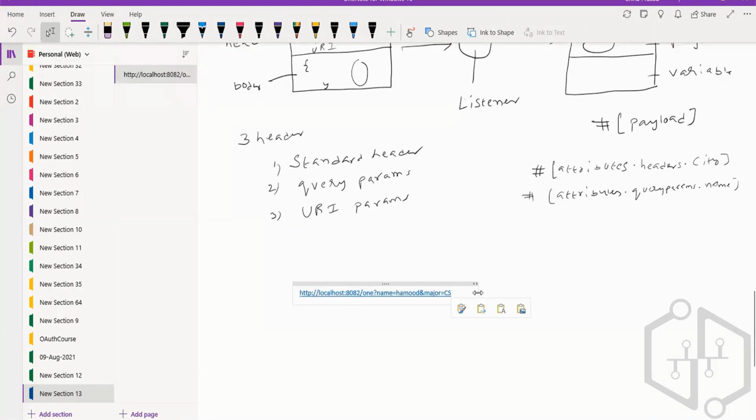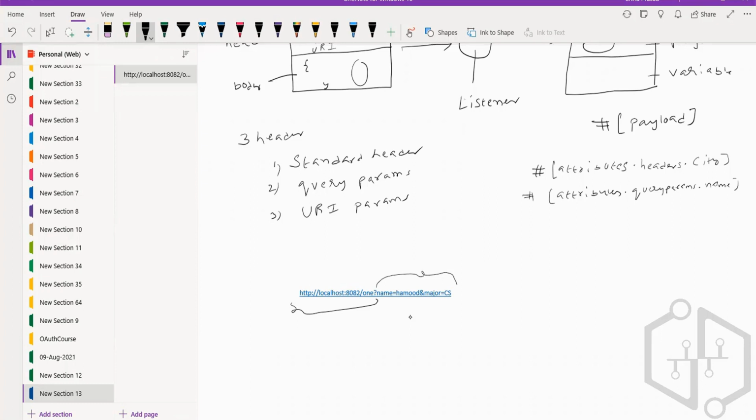This is the URL we are sending. This part is the same, the actual URL, and afterwards, after the question mark, this part is parameters. The parameters start after the question mark.